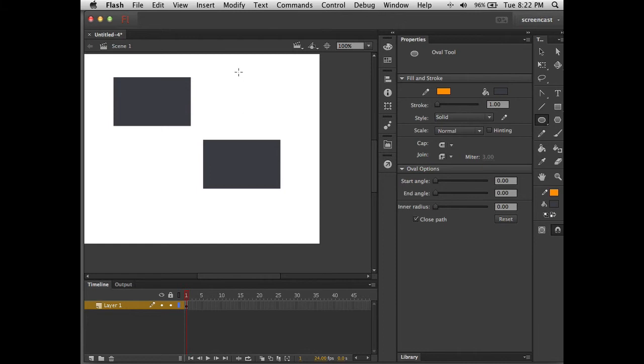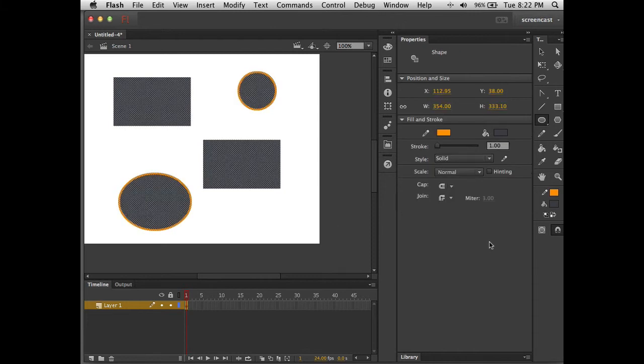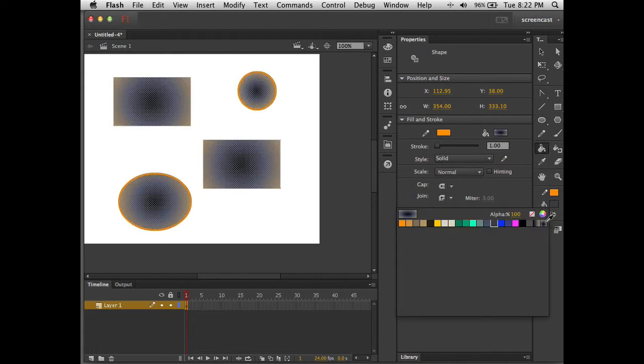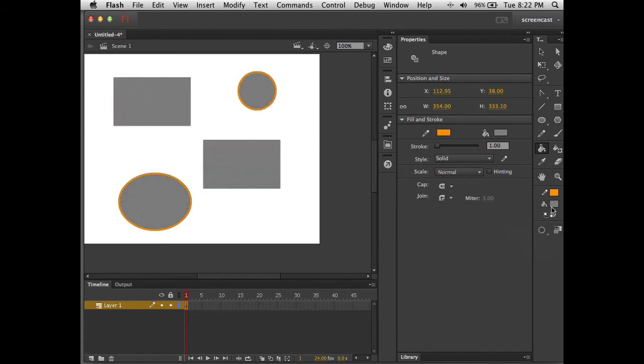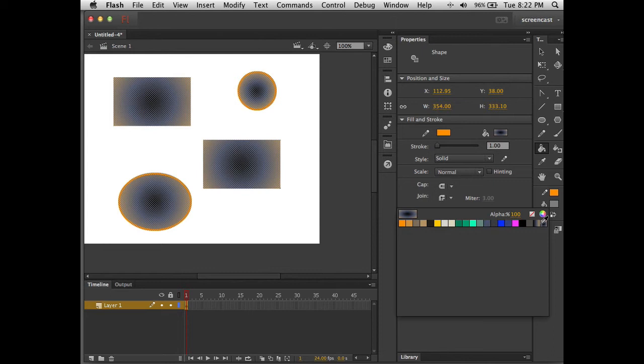Oh, let's make some ovals too. We're going to select them all. Oh, my oval tool had a stroke on it. Oh well, it's all right. Choose our fill tool, choose our radial gradient, and we're going to then click lock and choose our radial gradient.